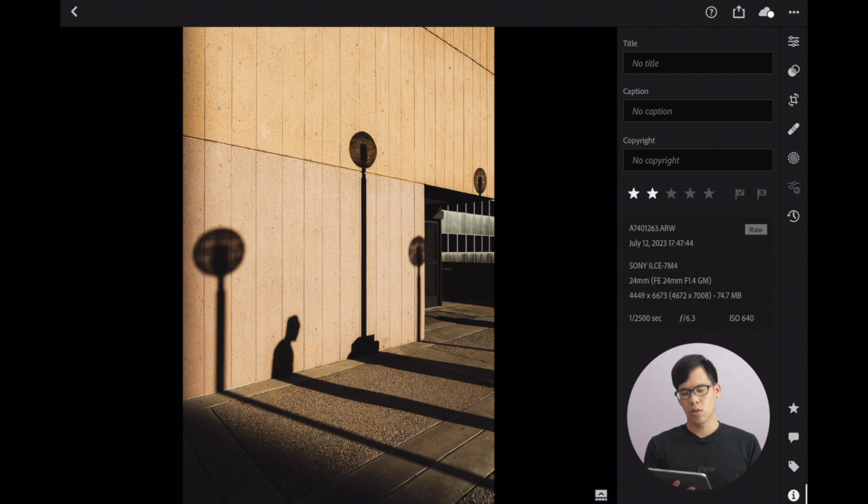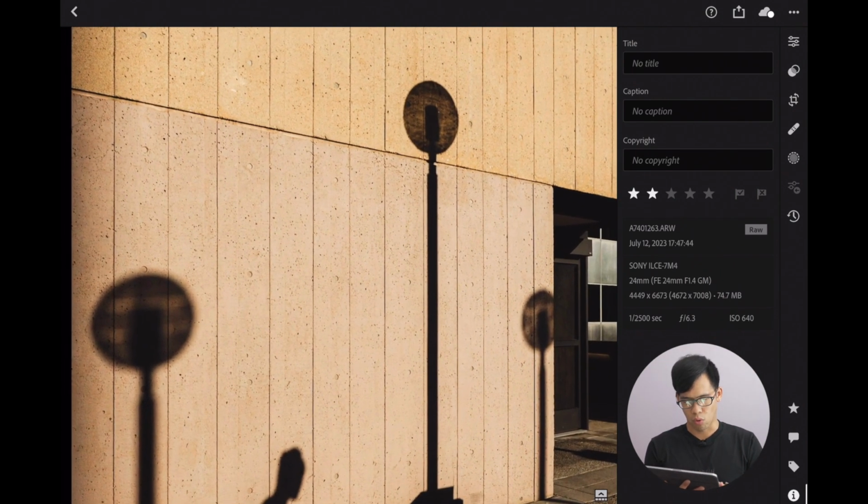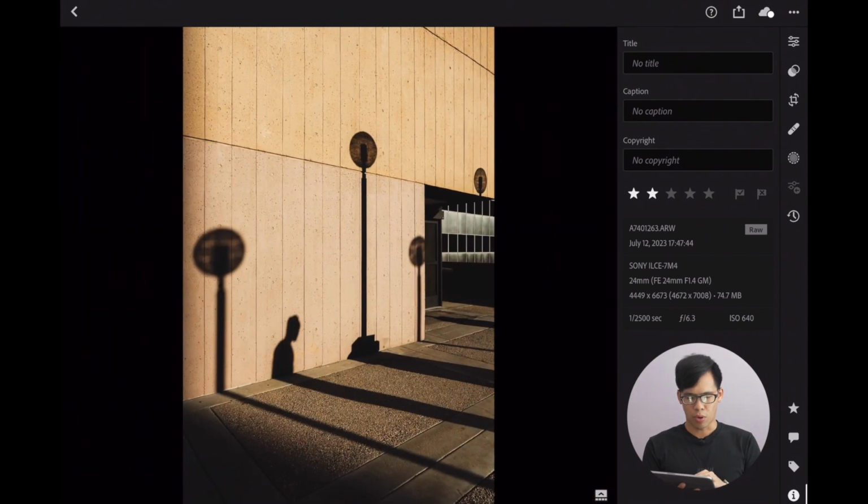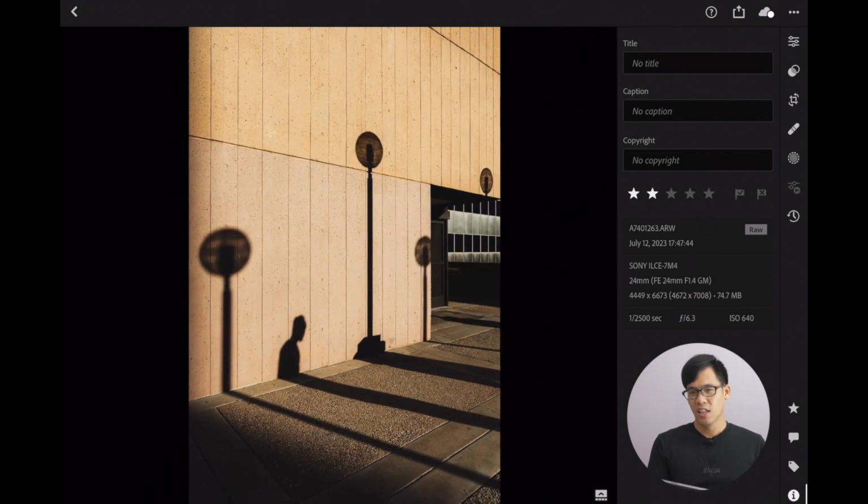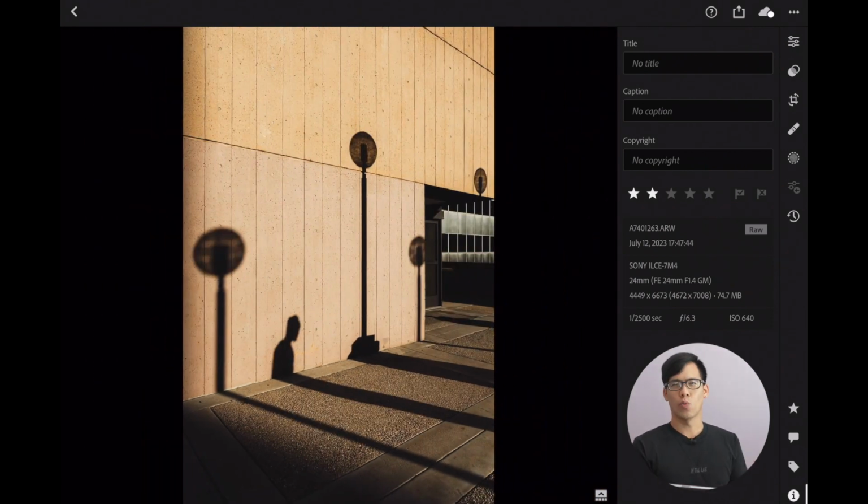So for this photo, the thing that caught my attention immediately were these poles right here, the shadows of these poles. And that got me thinking, if I can get a person to walk through and have his shadow cast right between these poles, that can be kind of a cool pattern. So I kind of just waited in this area for someone to walk by. It took a bit longer than I thought, as some people didn't really walk in the path that I would want them to. Obviously, that's just street photography, right?